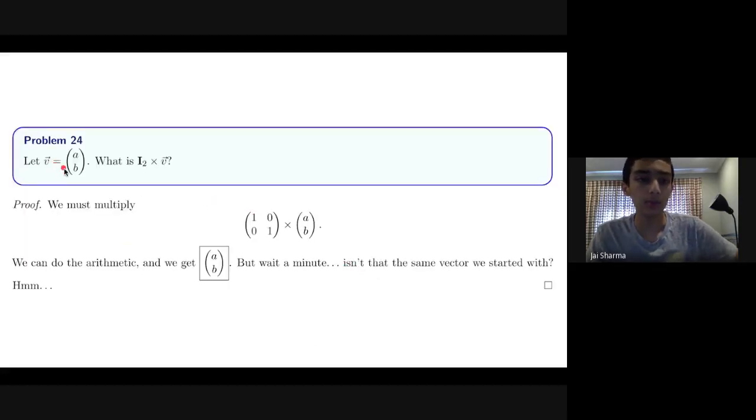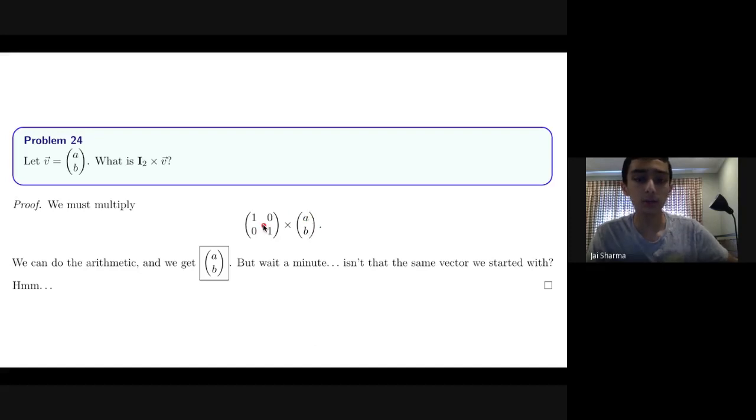We're going to be computing the vector AB times the identity matrix. We always have to have the matrix first, right? So we have the identity matrix, which is this over here, and we're multiplying it by this vector defined as AB, okay?